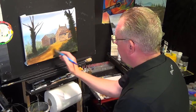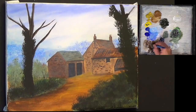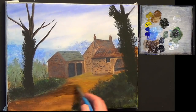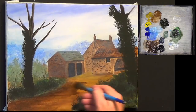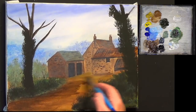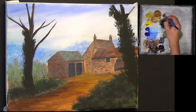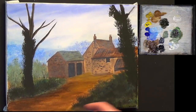So what we've got to do, I want to work on this path a little bit. So using the 1-inch short flat, I got a little bit of black and that burnt umber colour. I'm just going to put in some darker marks like that, like this. Bring in a darker in the foreground. Spreading that through very lightly. Put a bit of colour just down there. Like that. Put a bit of this raw sienna now back in there. A little bit of yellow ochre.